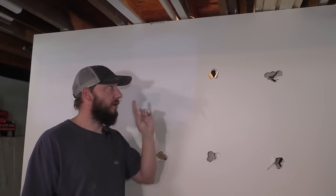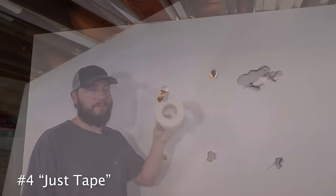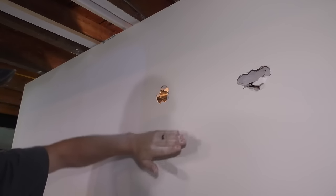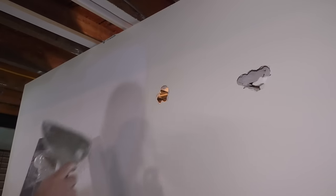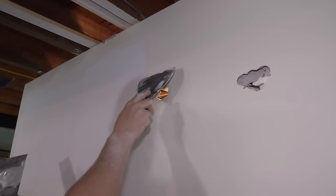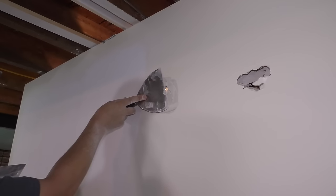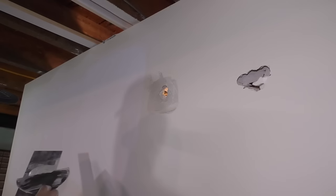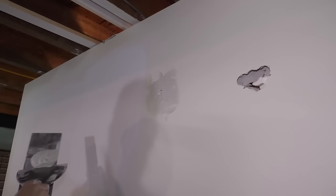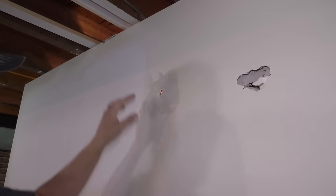We'll take a closer look at all of these towards the end of the video when they're all patched in, but now we're gonna go on to the next one, and this one I'm gonna call Just Tape. As you could probably guess by the name I'm calling this, I am just gonna use tape. One of the downfalls of this patch that I can see is that you do not wanna do a very big patch. But the key to this one is you wanna try and get some mud tucked in there, kinda like that. Make sure you have plenty of it. It's gonna spill into the wall.